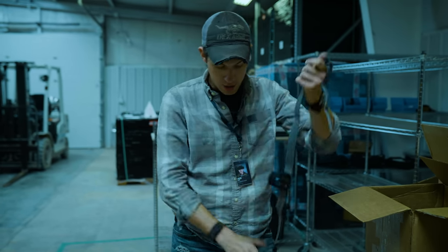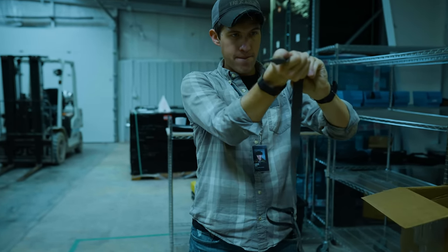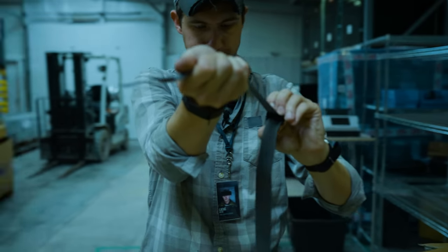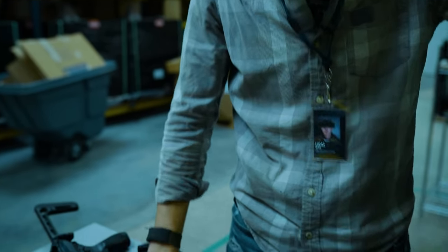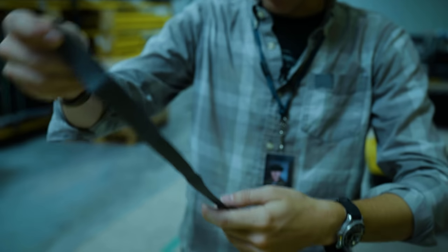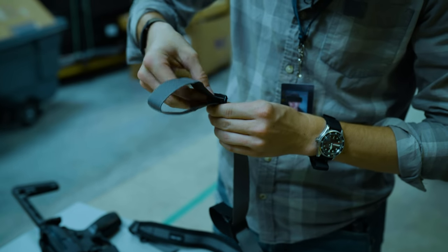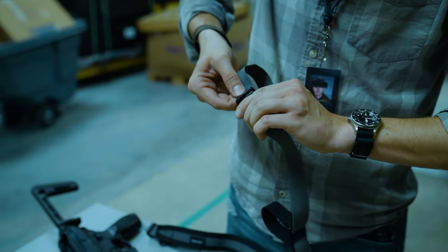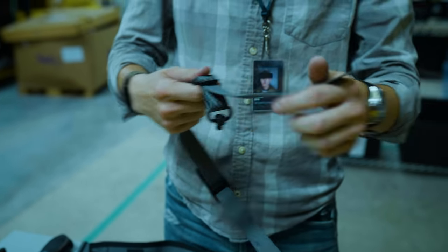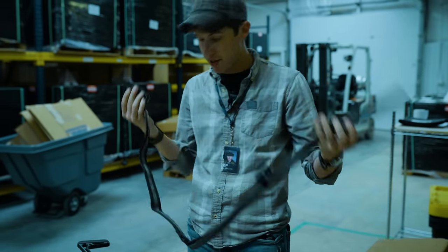And again, I know this is a short gun, so I'm going to bring this Tri-Glide to here. See if I can guesstimate it right. And again, I'm going to have to chop the excess and route this through. Look at all that. Just look at all that excess. Yeah, that's nice. All right, so here we go. We got our two QDs, got some excess to chop off.